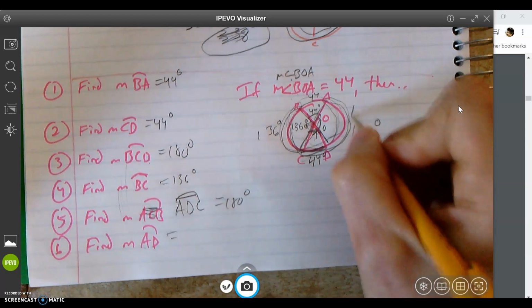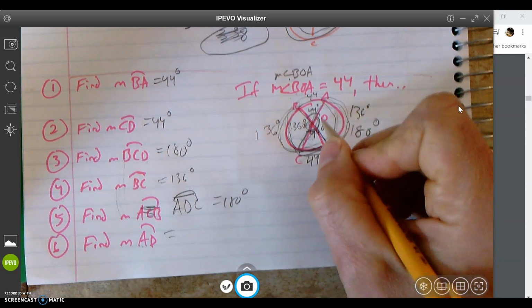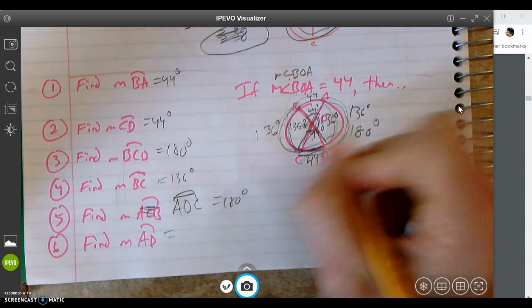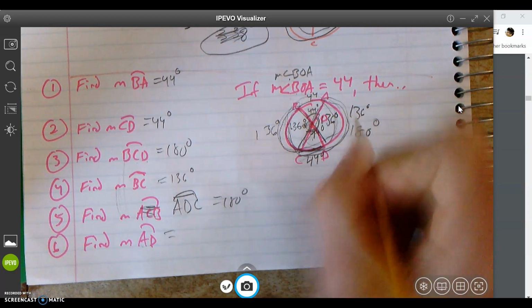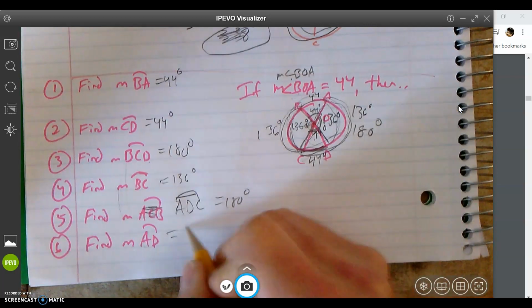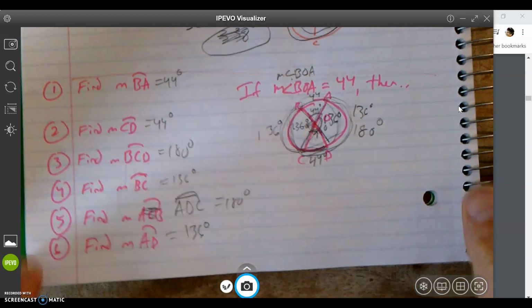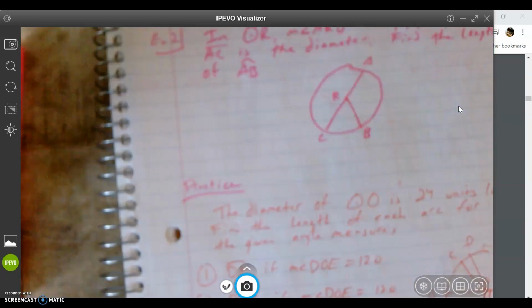You're right. It's 136 degrees because these two central angles are congruent because they're vertical angles. So that's 136, that's 136. Therefore, the arc is 136 degrees. Nice. Cool. All right, let's keep it going. Nice job.